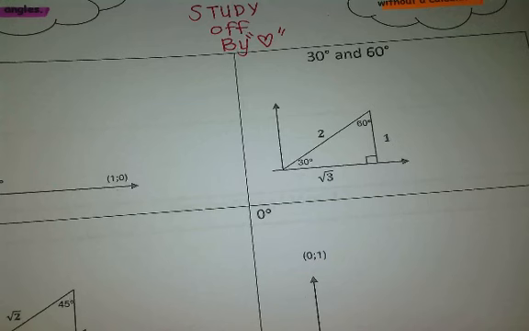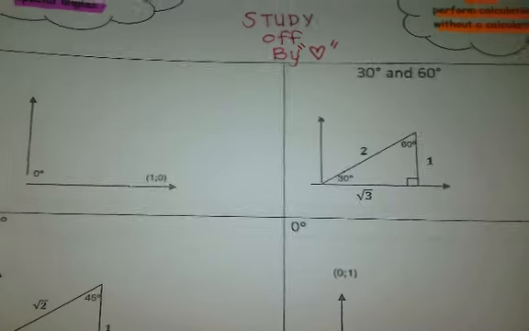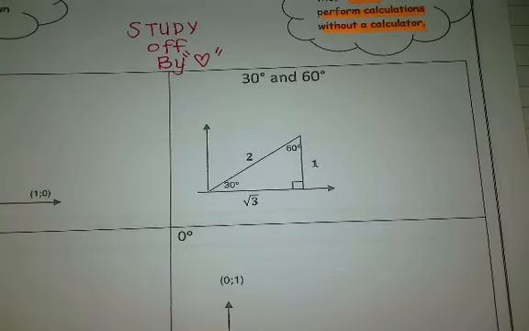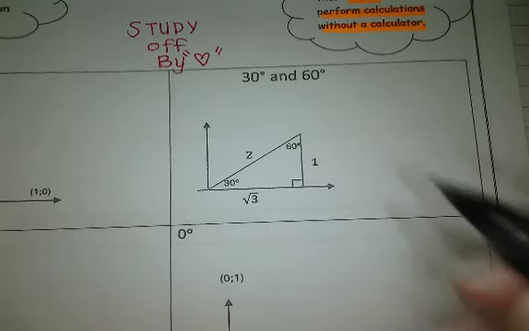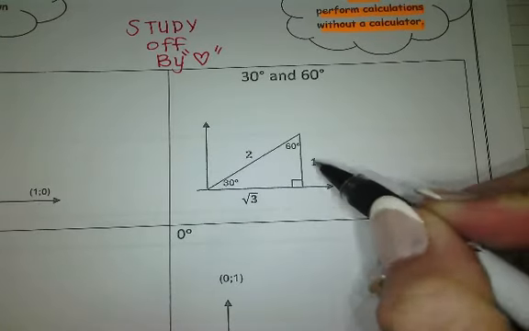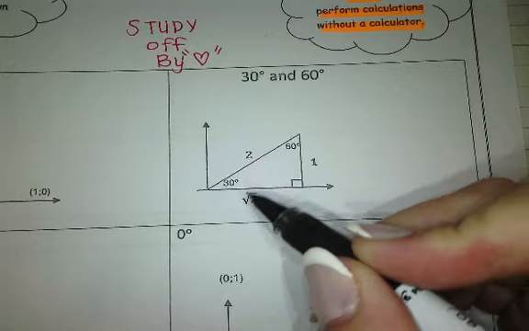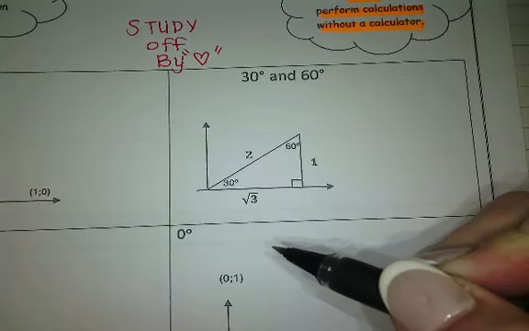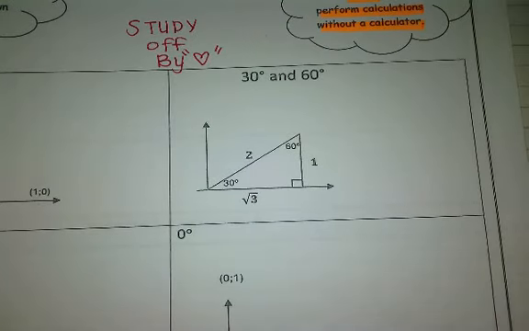Your two special angle triangles will always be these two. Always. So what I would suggest is, when you start your test, quickly draw your two special angle triangles so you don't forget them. Okay. Right, so we've got 60 degrees and 30 degrees. How I like to remember this one is 1, 2, 3, and your 3 is square rooted.